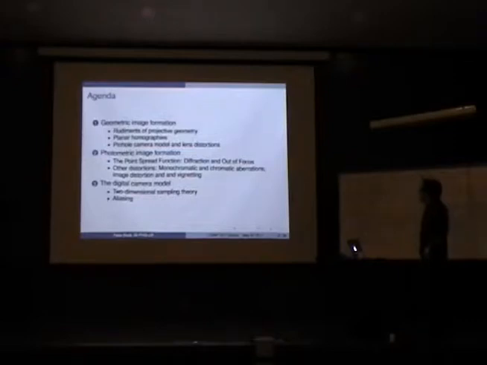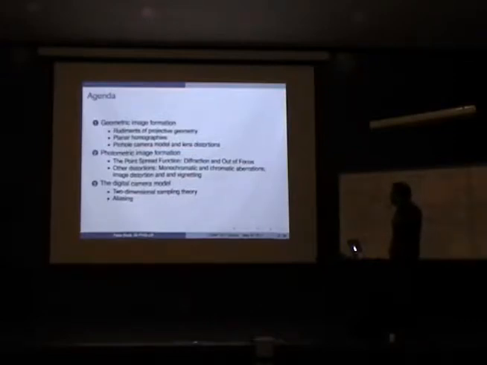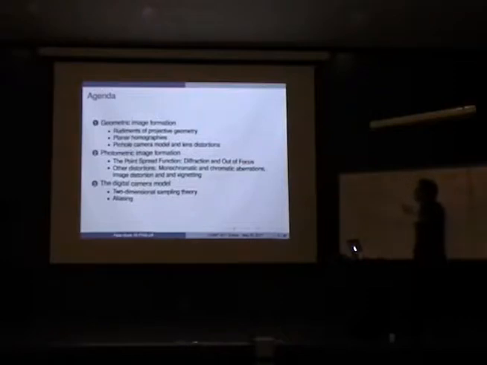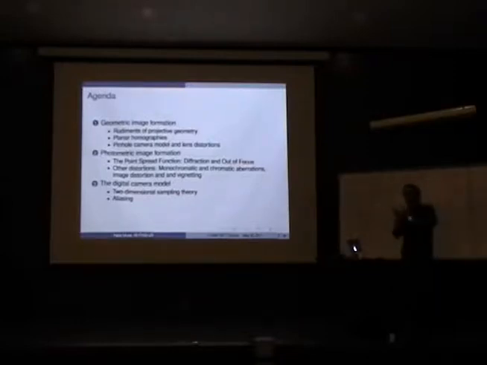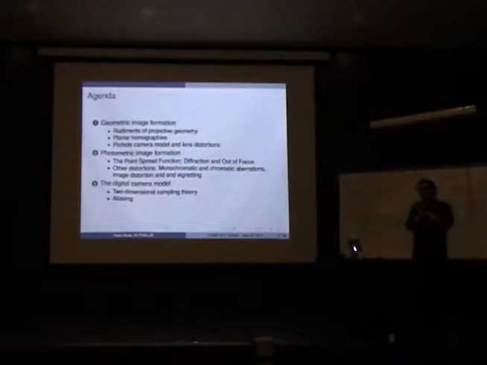So the agenda for the first talk is as follows. First I will show a model which is used a lot in computer vision, in 3D reconstruction, etc., which is a geometric model. And for that we need some basic tools of projective geometry. We need to define planar homographies because images are a transformation from the 3D world to the 2D world. But we're going to see what happens when it's particularly interesting when we observe a plane. So planar homographies are important.